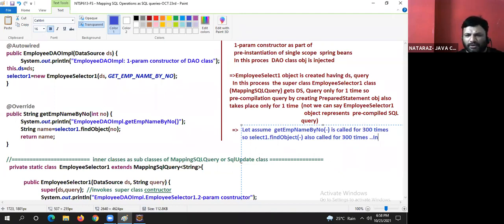In this process, the selector one represents the precompiled SQL query. It executes 300 times by setting values to the precompiled query.